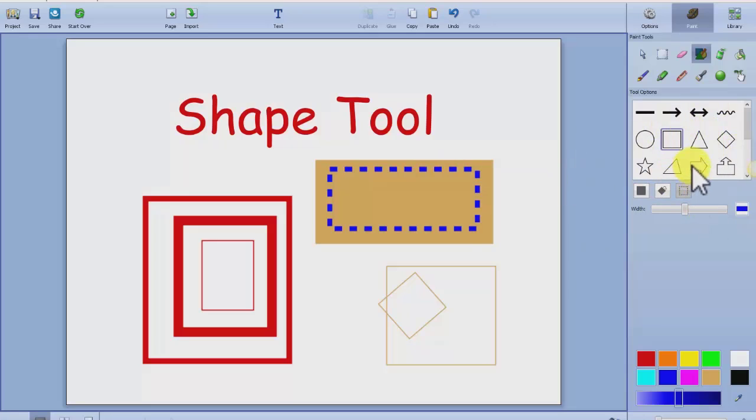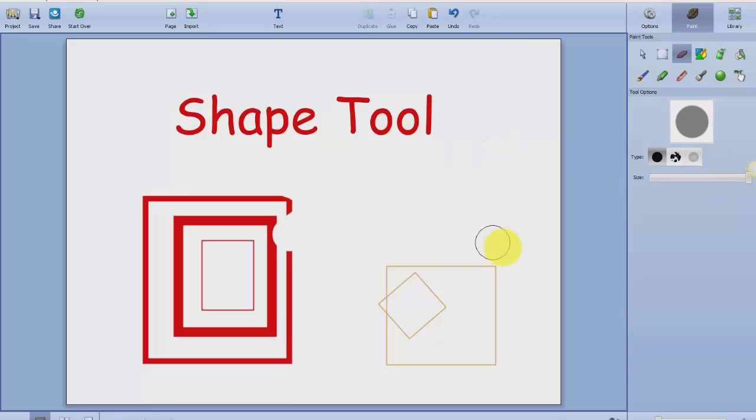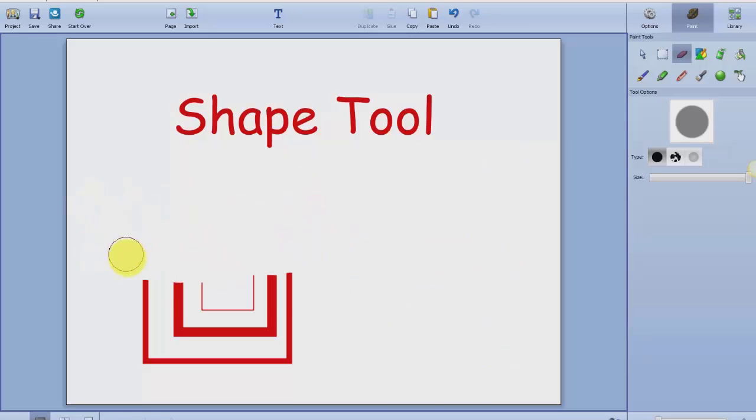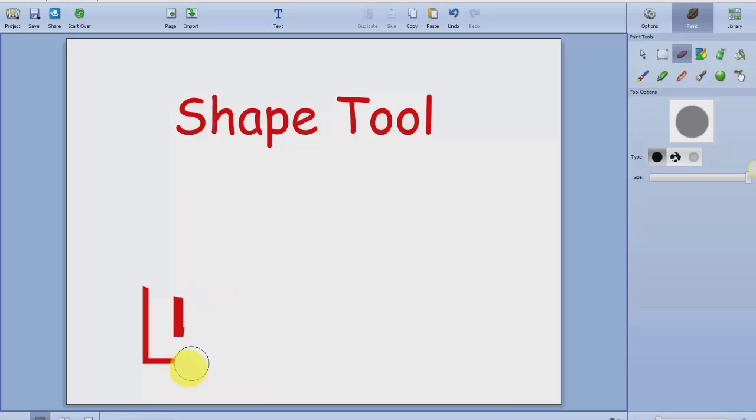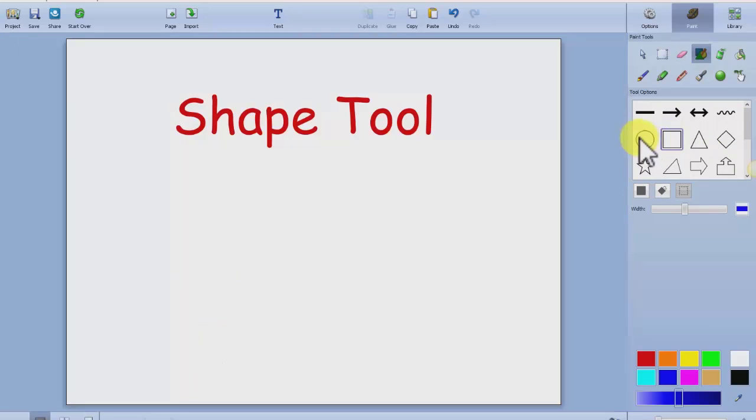Now what I suggest that you do is use the shape tool for any object that has a straight line. I shouldn't say a straight line, but an outside that is going to need a shape that you want. So if I take my eraser over here and erase what I've done so far, what we want to do is make something like a house, which would be a good example, or a playground set. A snowman would also have a shape. So if you know of any object that has a shape, then you use it to create. These are probably the 2 most popular ones right here along with the lines.